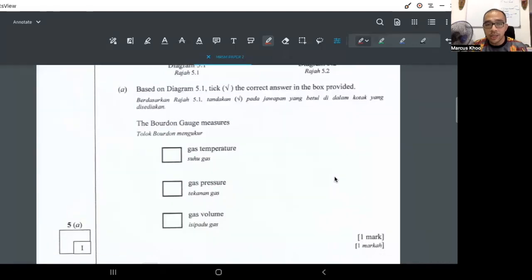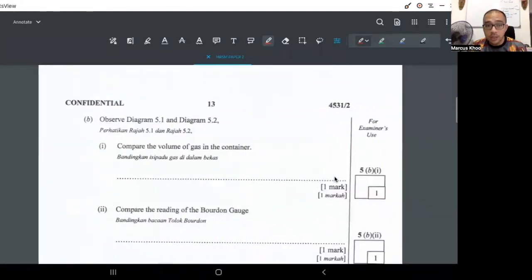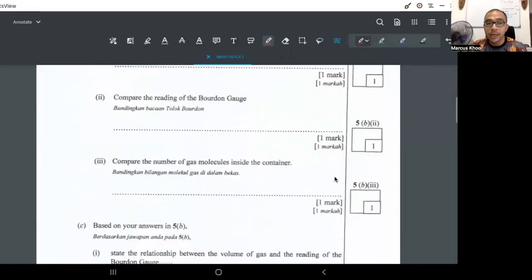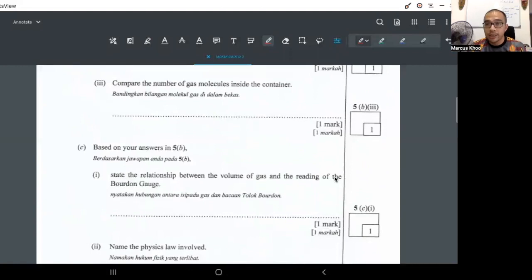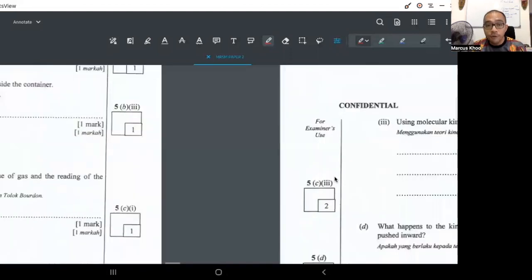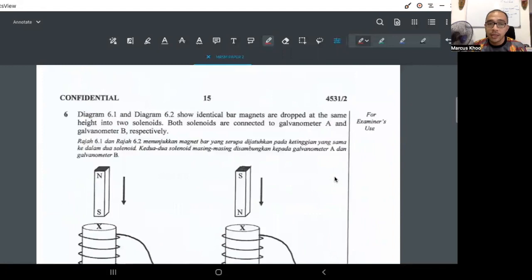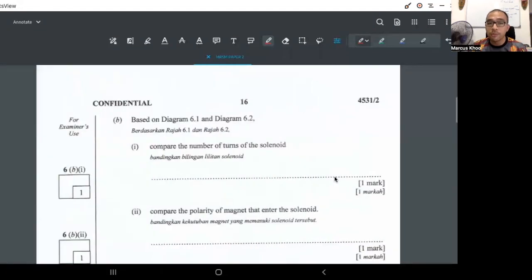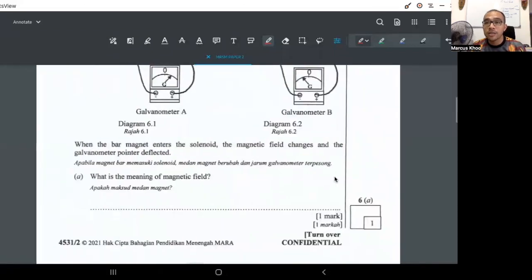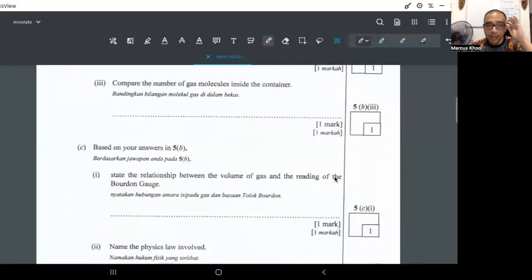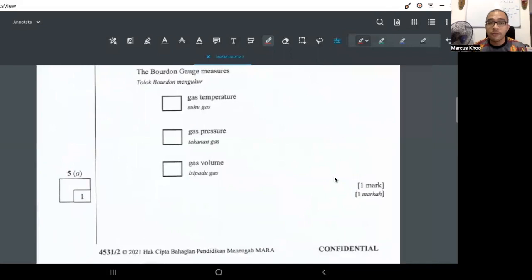Okay, I'm going to let you take a short break because I want you to do the comparing and the relating question first before I give the answer. For both question number 5, and you can try question number 6 if you want, but question number 6, the comparing question is a little bit strange lah. Okay, so I'm going to give you 5 minutes. Just give it a try, the comparing questions, and then 5 minutes later, we'll come back and we'll continue our discussion. Okay, give it a try first.